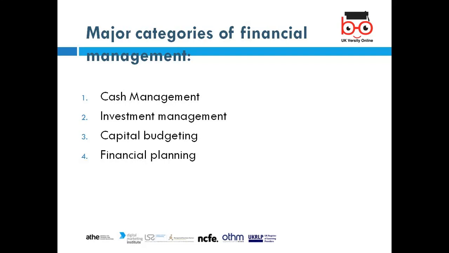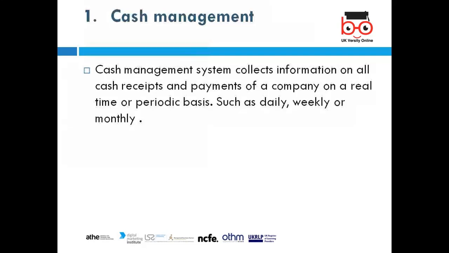Capital budgeting is going to decide where they are going to invest, and management will invest. Investment management decides how much return there will be and why we go for it. Financial planning: we make a plan of where we are, where we want to be, how much we want to earn, and how much cash we want to make sure we always have in a business. So all this has been explained.